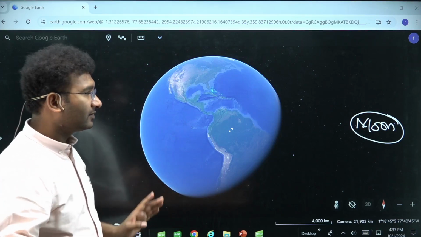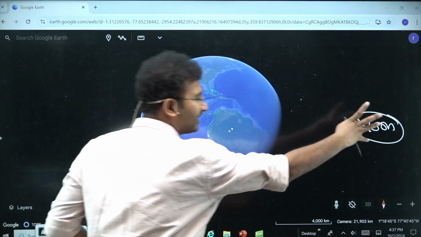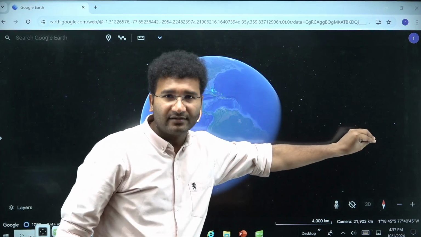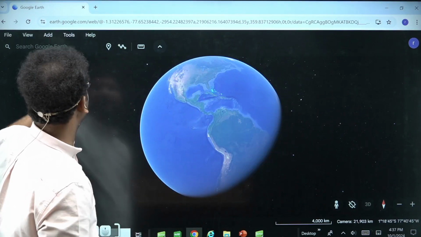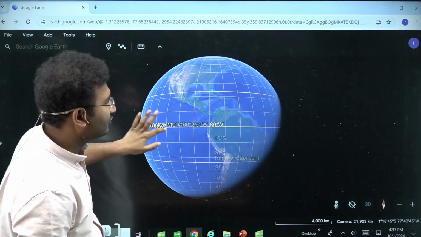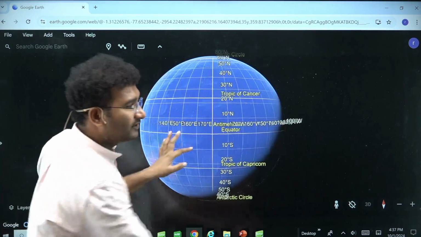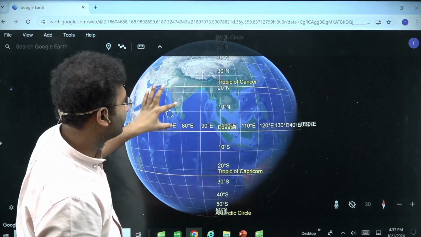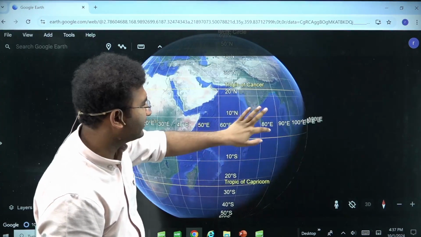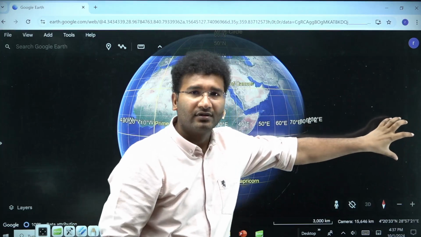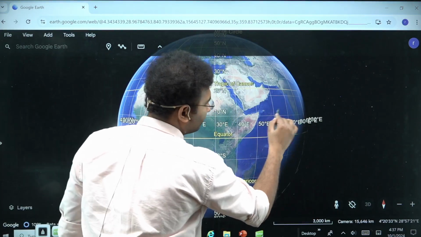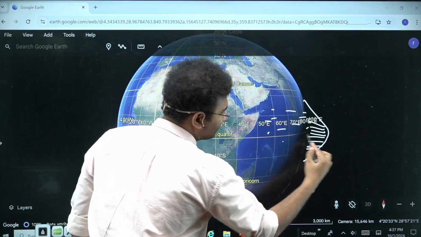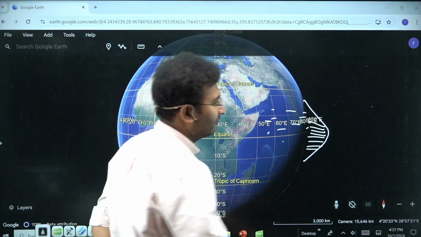Suppose, please imagine that there is a moon here. I'll erase it, but you keep on imagining that there is a moon here. Let's imagine that our earth keeps on rotating. Now let's focus on India. This is your India. As soon as India faces this particular moon, here you have water. This water will be pulled by the moon, and this is the place where you will see high tide, right?